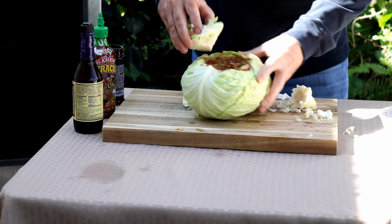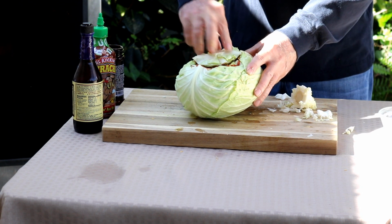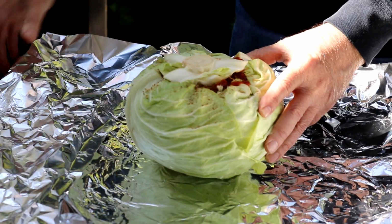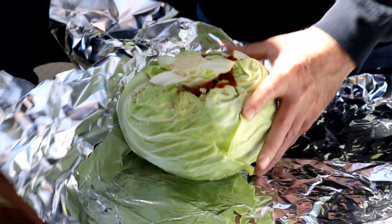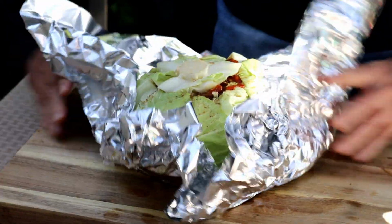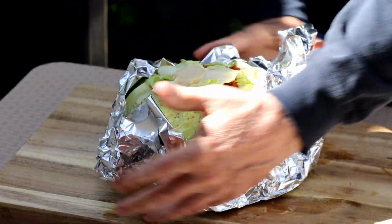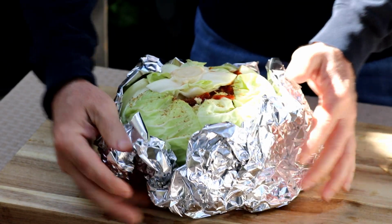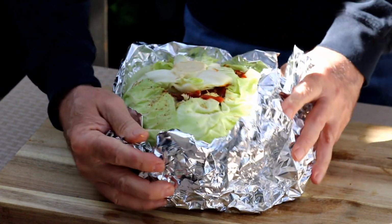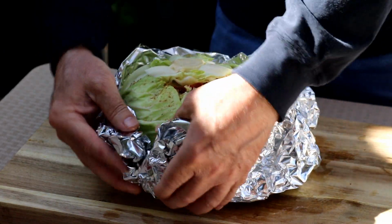Now I'm just going to smush the butter back down by putting this core on. And then we'll wrap this guy in foil and get it ready for the smoker. What we'll do is just tuck it up around this cabbage. You don't want to cover it yet. Okay. What we'll do is sit this guy in the smoker like this. But the cabbage will only take 2.5 hours approximately. So we'll wait until that brisket gets down to about the last 2.5-3 hours before we put this cabbage in.